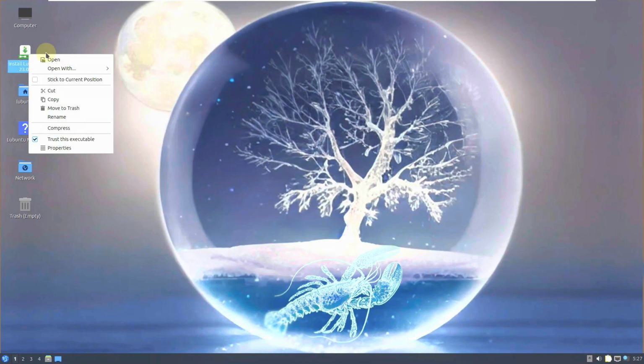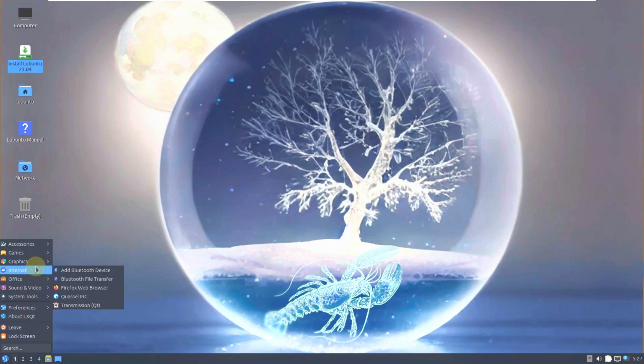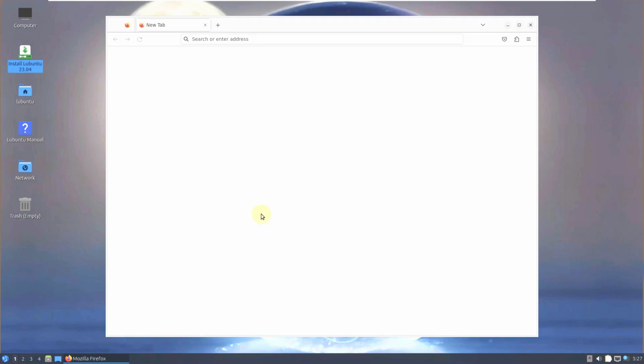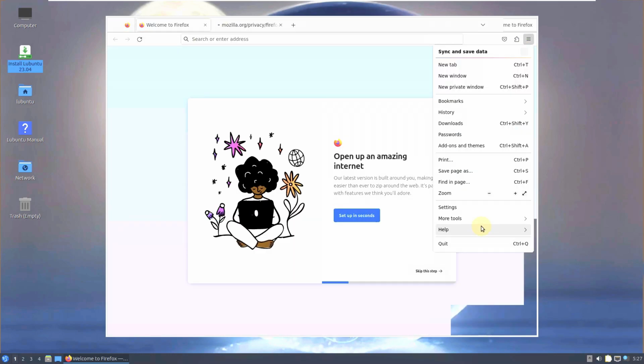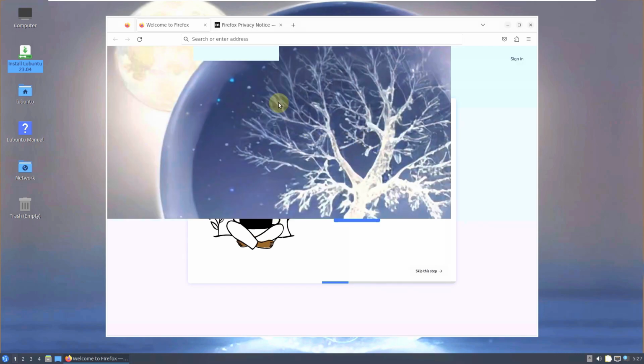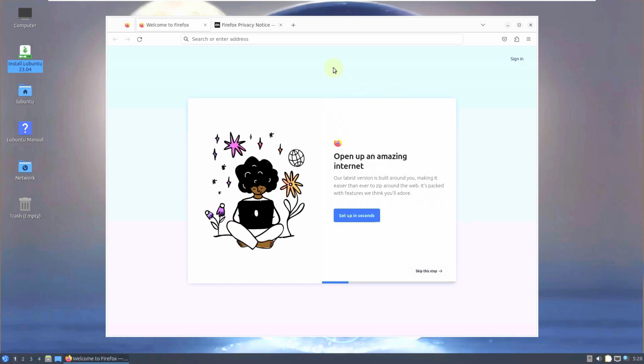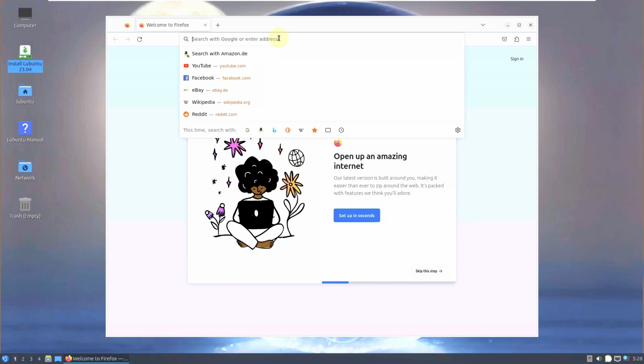Before installing, let me show you how to download the Lubuntu 23.04 beta edition. Let's launch our Firefox browser. Firefox is going to take almost 20 to 30 seconds, but right now it took 10 seconds. That's good. Let's check the version of Firefox first. Ubuntu 23.04 and all the flavors will have Firefox 111. Right now, it may change in the stable version.